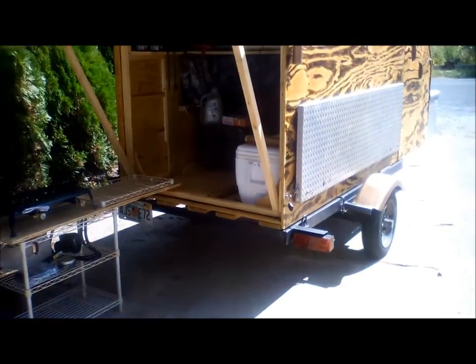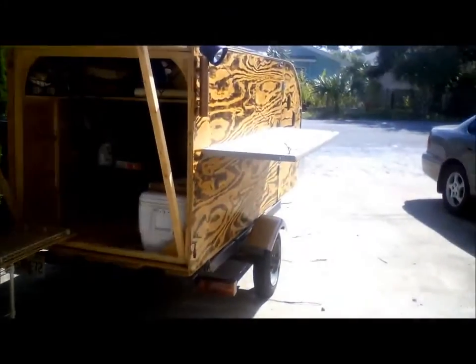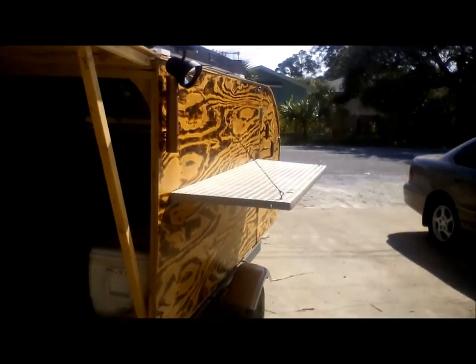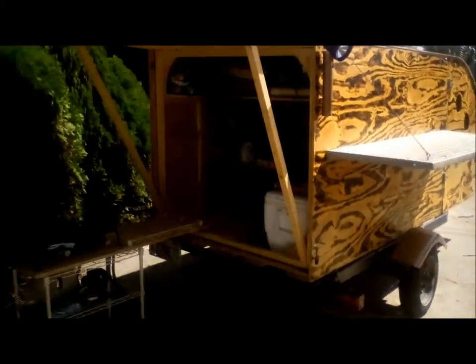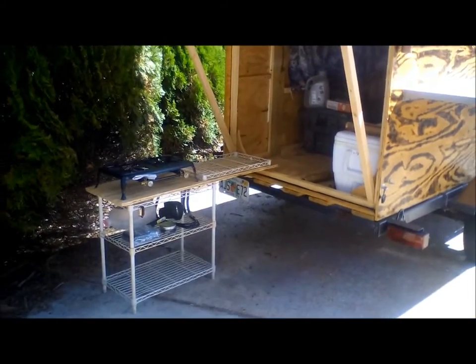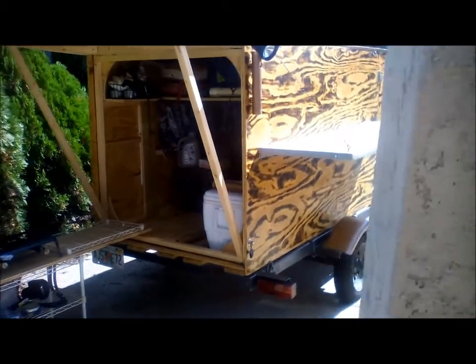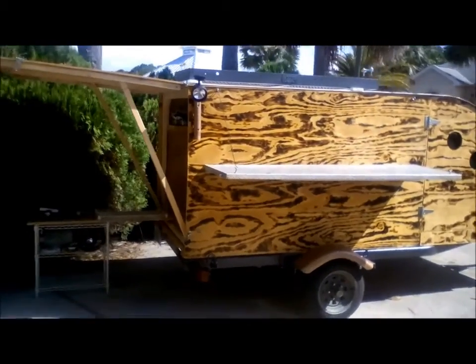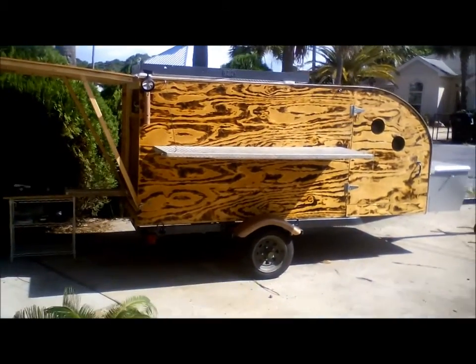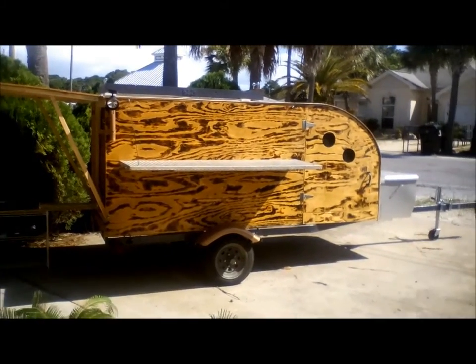And I'll open up that side table now and show you how it does. And there's all the side table mounts. Got a little bar, a little eating area, places to put camping gear while you're out, a little outdoor kitchen cupboard. But I don't think it turned out to be too bad. Little trailer for 300 bucks. It'll get the job done.